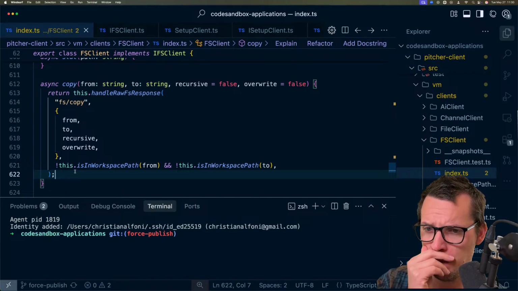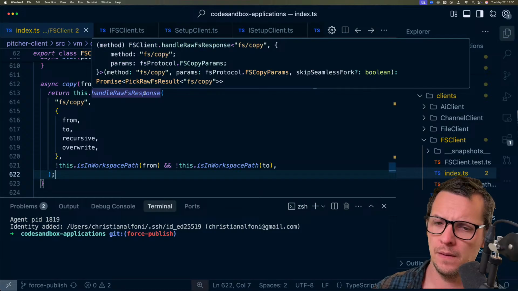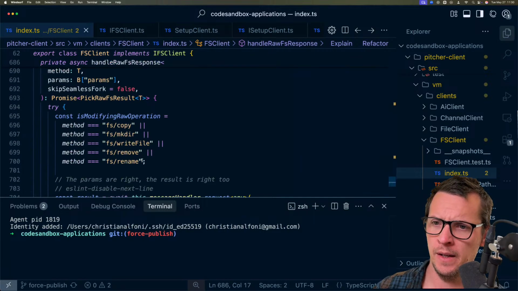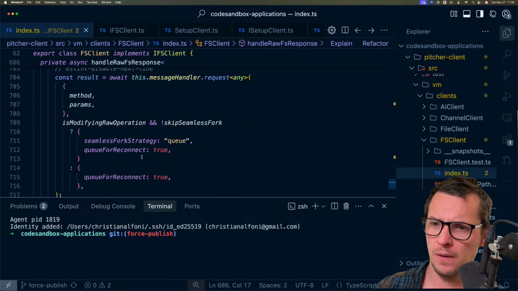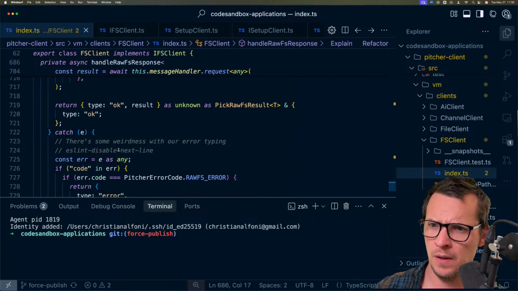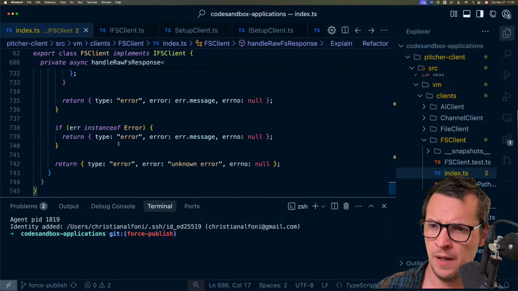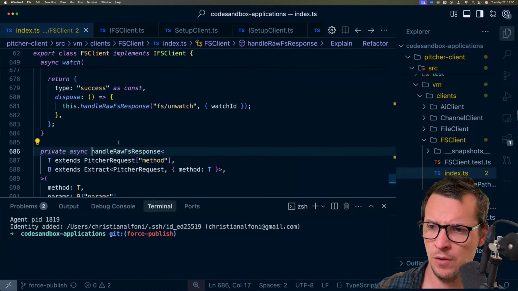Is in workspace path. Yeah. And so we don't need this modifying stuff. But we do have this error stuff. So we actually need to copy this over.